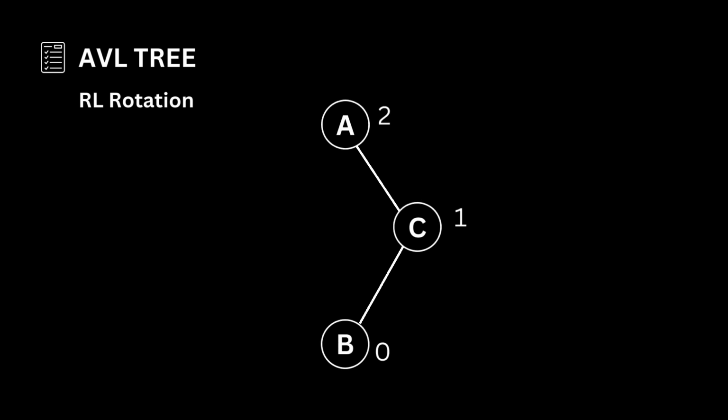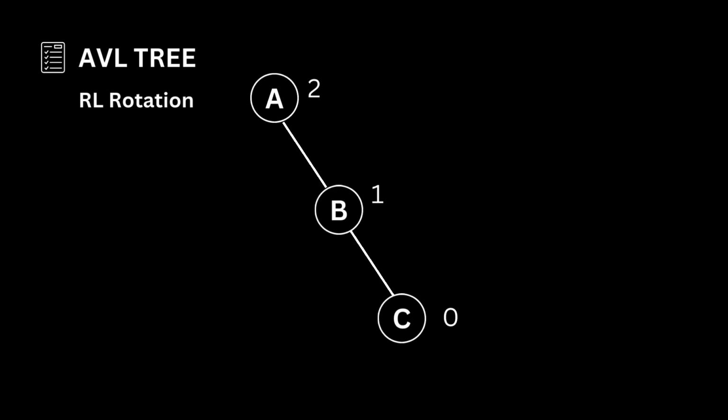A node B has been inserted into the left subtree of C, the right subtree of A, because of which A has become an unbalanced node having balance factor -2. This case is RL rotation, where the inserted node is in the left subtree of the right subtree of A. As RL rotation is equal to LL rotation plus RR rotation, hence LL, that is clockwise on the subtree rooted at C, is performed first. By doing LL rotation, node C has become the right subtree of B. After performing the LL rotation, the node A is still unbalanced, that is having balance factor -2, which is because of the right subtree of node A.